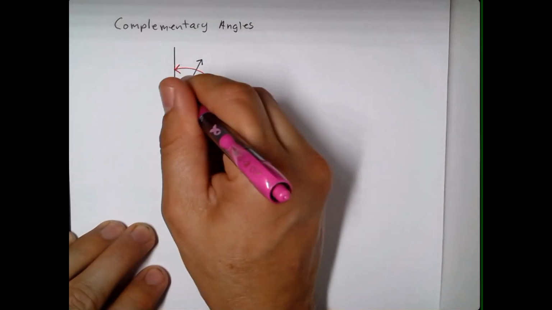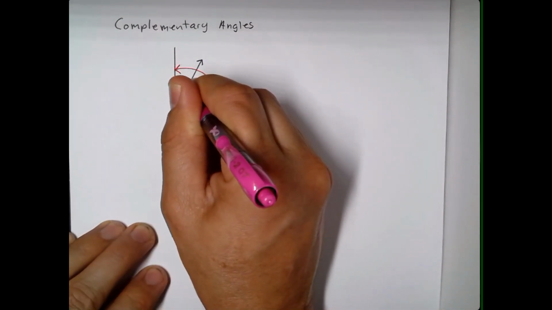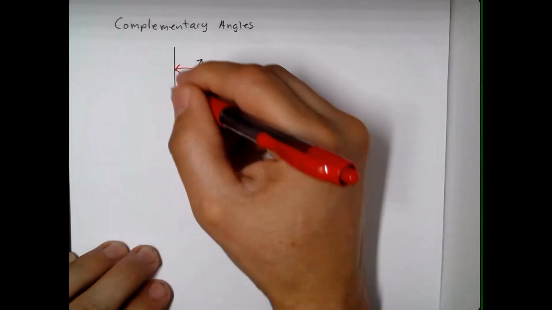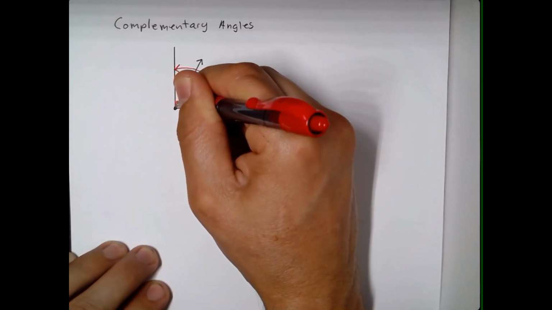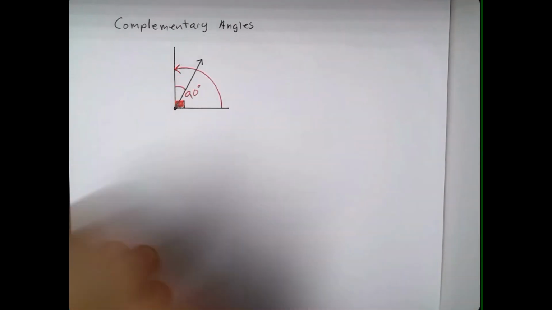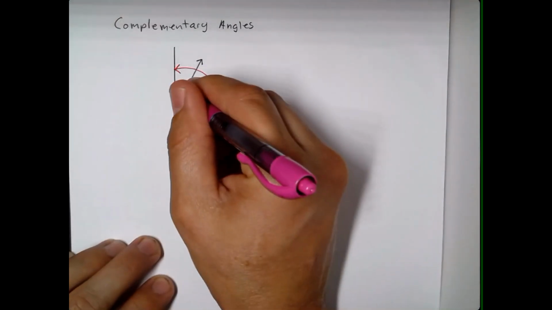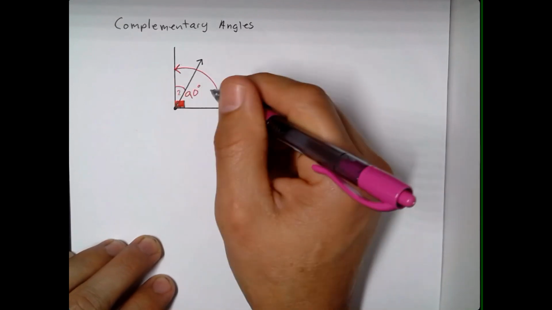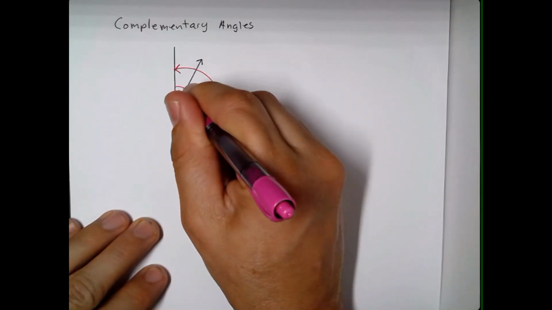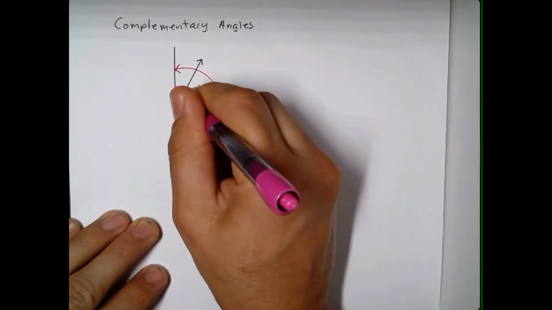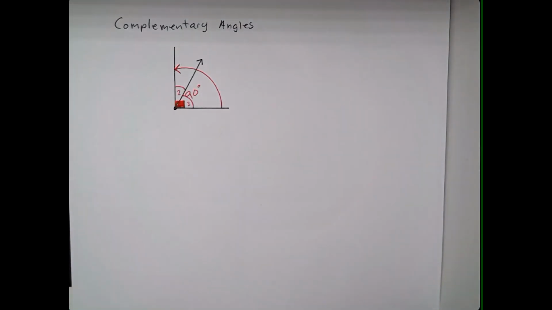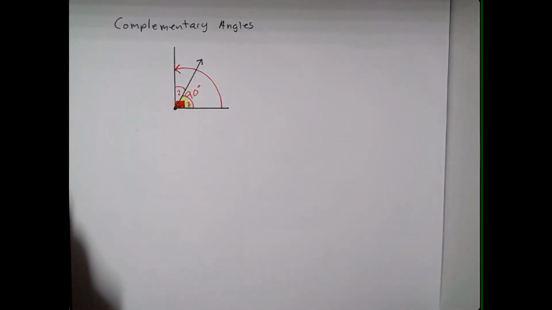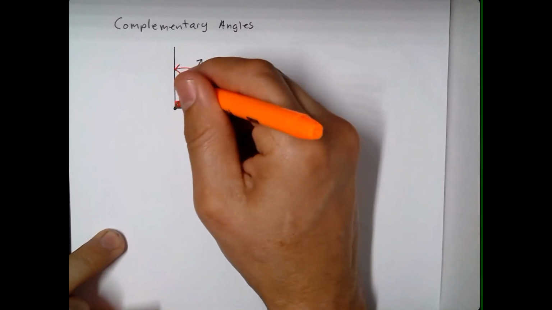But let's say that we're going to break this up into two angles. I'm going to use my pink pen here. I'm going to call this the whole thing, right? That whole thing would be 90 degrees. So with that one, I'm going to get rid of it. I'm just going to fill it in. We know this whole thing is 90 degrees, so we're not going to name it. And let's say this small angle right here, I call this one angle 2. And then let's say I draw another small angle, from here to here, I call that one angle 3. I'm just going to shade them in so you can see it. Angle 3 is the yellow angle, and angle 2 is the orange angle.